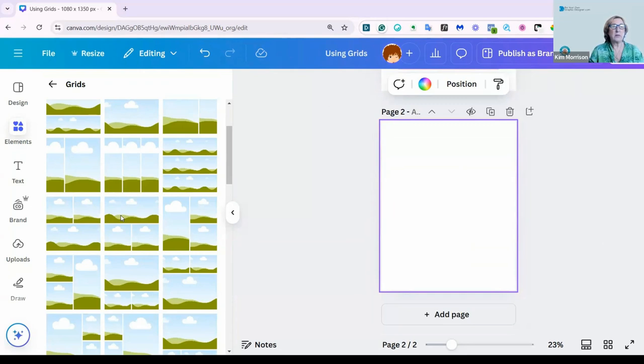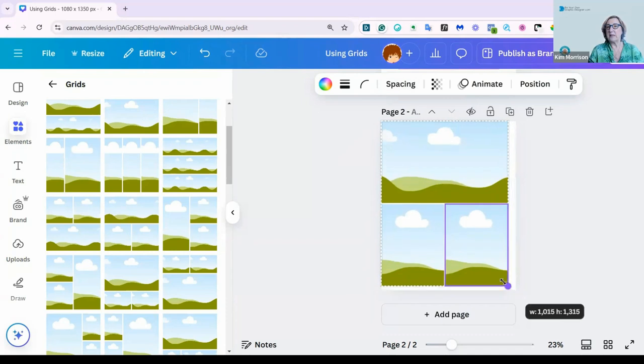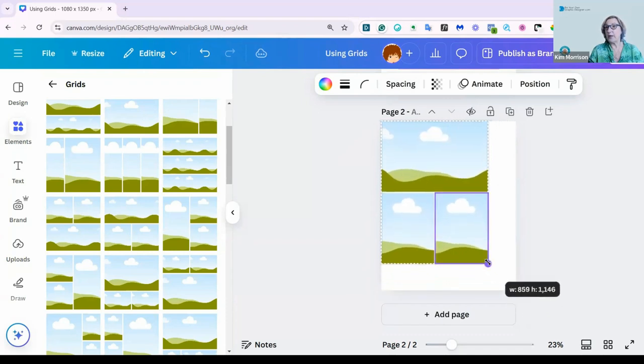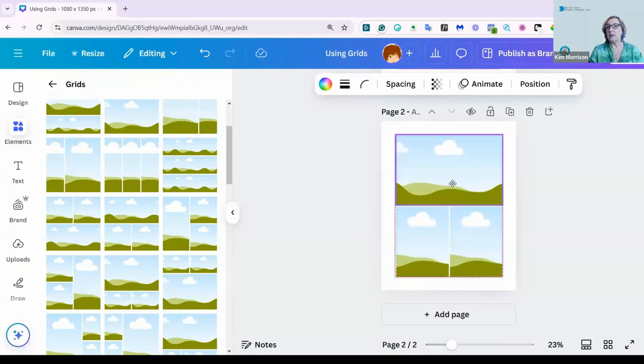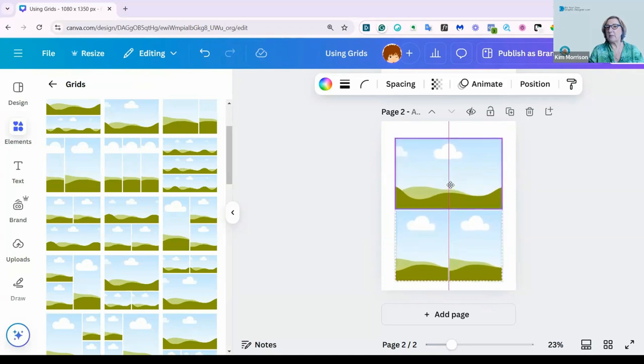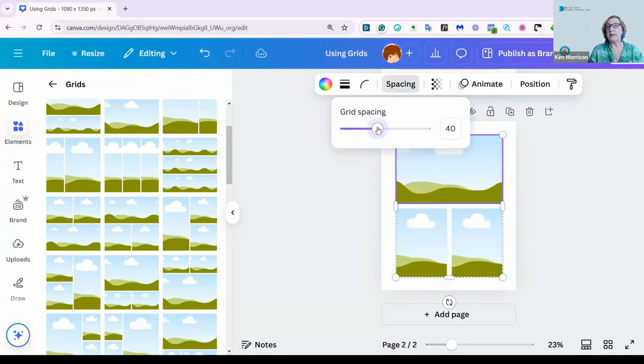Let's go to one like this one. And we're going to reduce the size of this. When I go to reduce the size, the whole thing moves. And I give it a frame and a border and start to line it up. And now I'm going to hit spacing again to create some space between these. And they'll all move equidistantly. I now have 40 between the larger image at the top and the two smaller ones below. I might move that to 50. It's just created a bit of gap here.